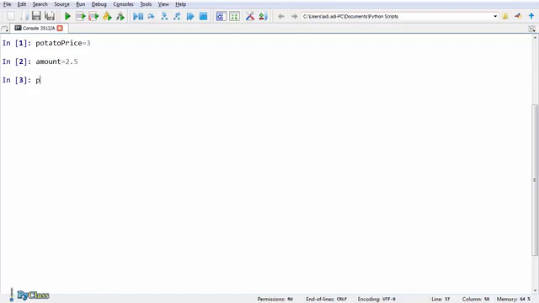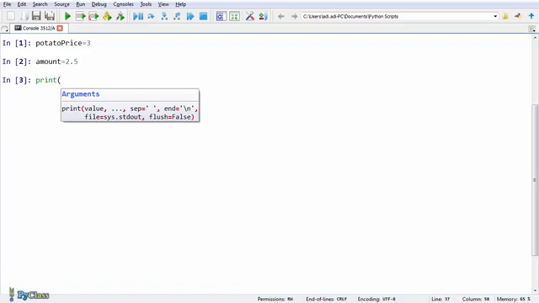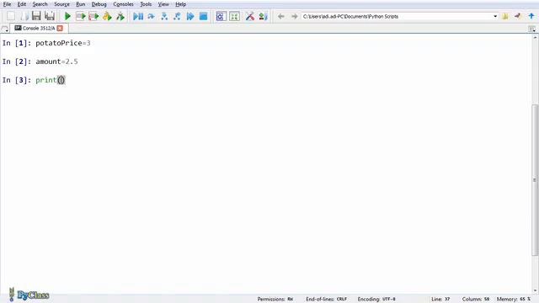To do that, type print and then open brackets, and inside the brackets we'll write what to print out on the screen. So in this case we want to print the variable data type, and the data type is generated by the type function. So type, and then we pass in the value in the type function, which in this case is the potato_price variable. So Python tells us that the value of the potato_price variable is an integer.